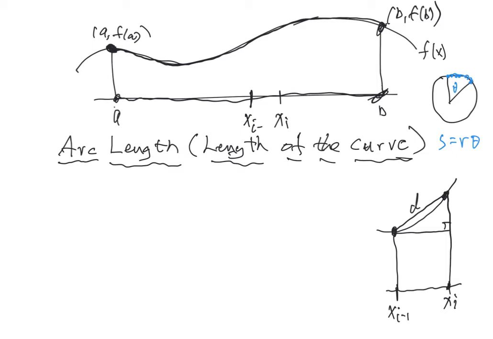And we can label the legs of that triangle. Well, this guy here is none other than delta x, right? He's the width of the subinterval. And then we can just think about this as delta y. It's how much y changes over this little subinterval. And then the distance, we'll call it d sub i because we're on the ith subinterval. We'll put a little sub i. It's just by Pythagorean theorem. It's the square root of delta x squared plus delta y squared.